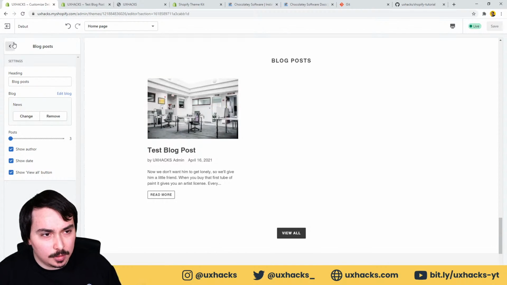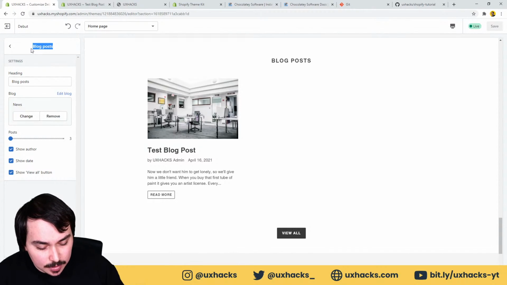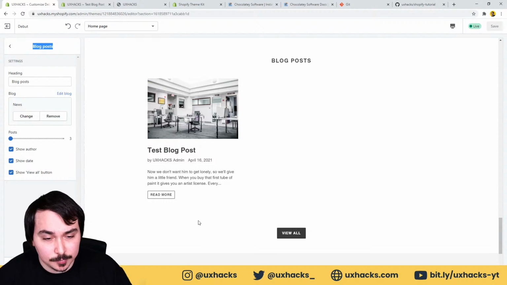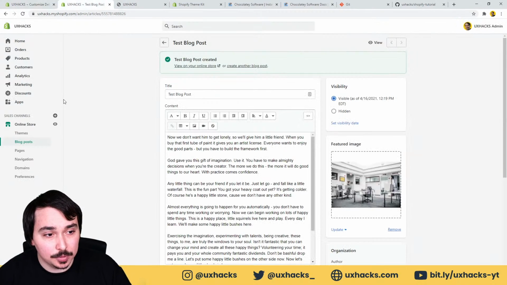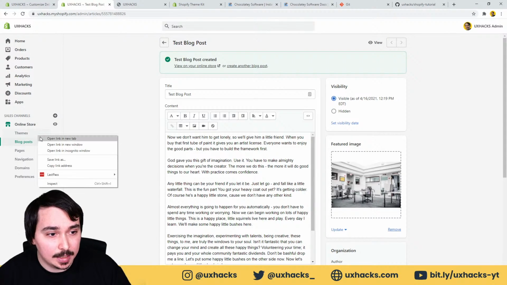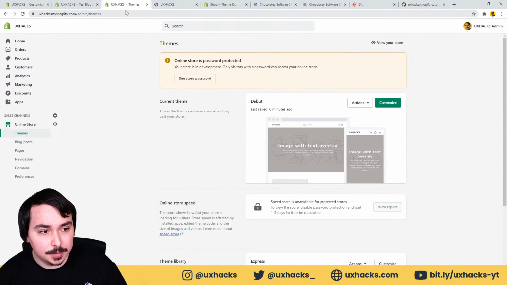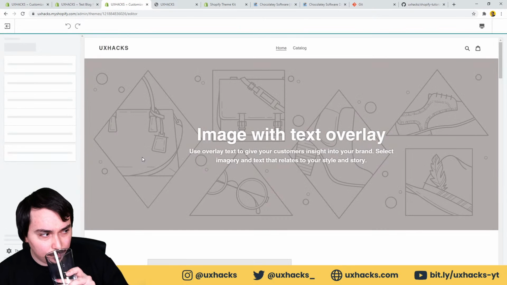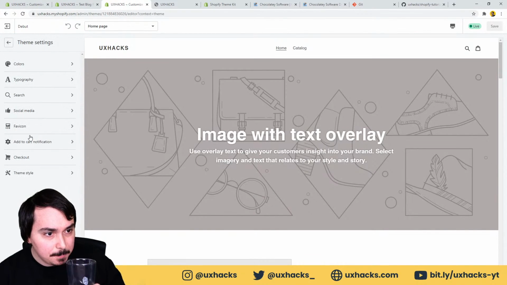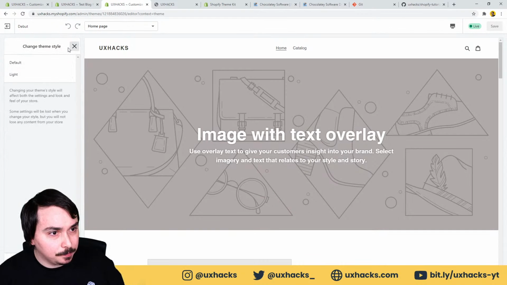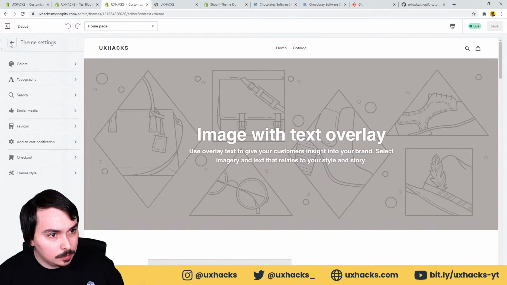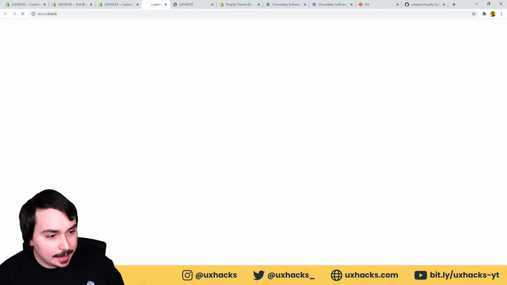Let's look for, let's say this code for this specific blog post pattern. And this is one of the real benefits of using this local development environment as opposed to using the built-in editor. Because if you use the built-in editor, I'll show you exactly what some of the limitation is, in my opinion. Go to customize. Go to theme actions, edit code.